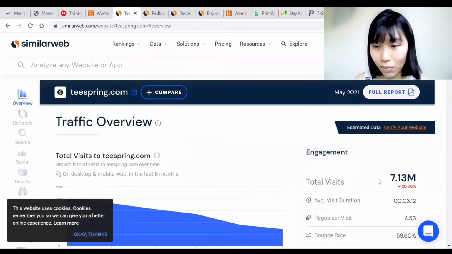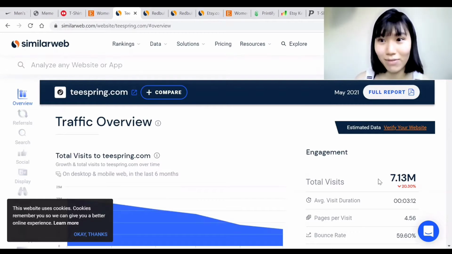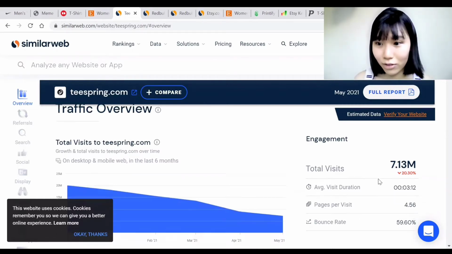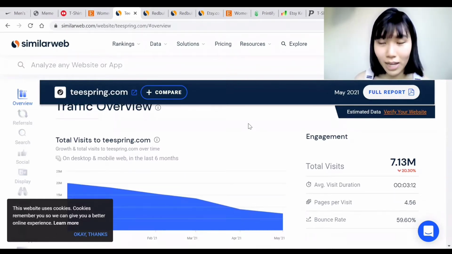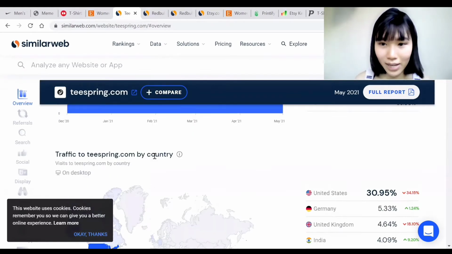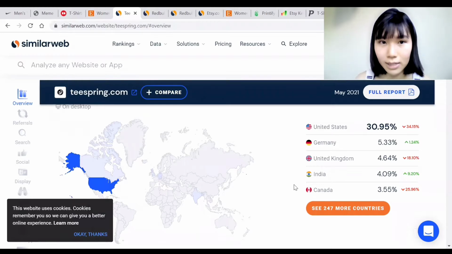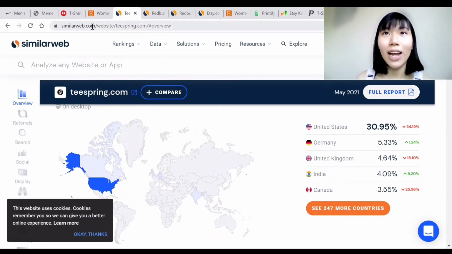We can see 7.13 million views. There's a lot of free traffic coming in from all over the world, and you have global customers. You don't even need to spend any money on advertising to get people to your website to look at your t-shirts. So that's good.